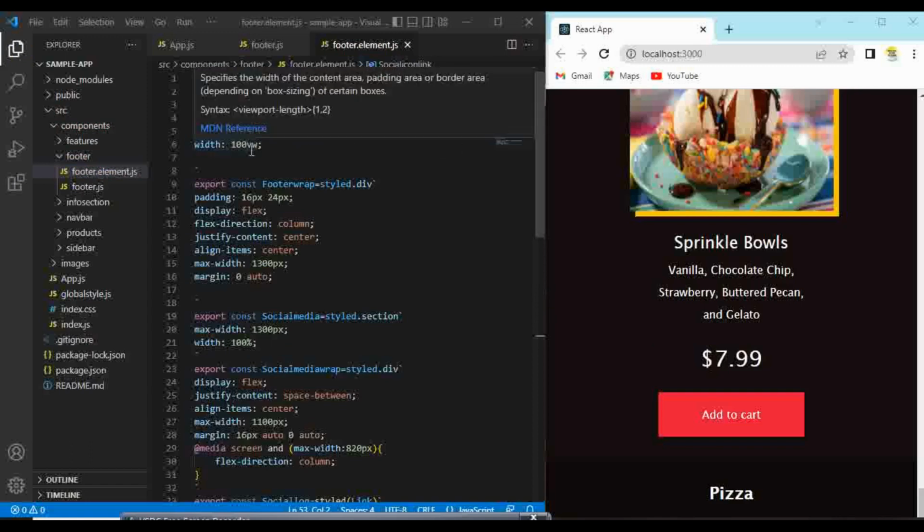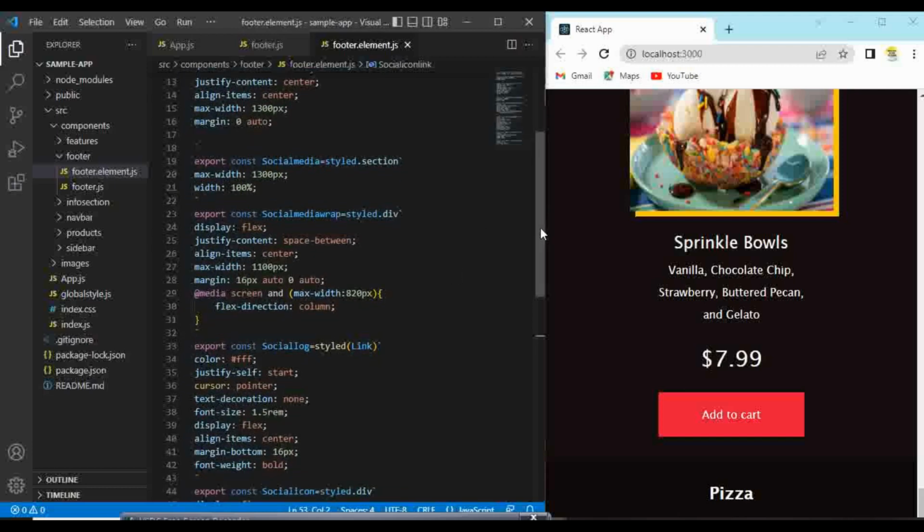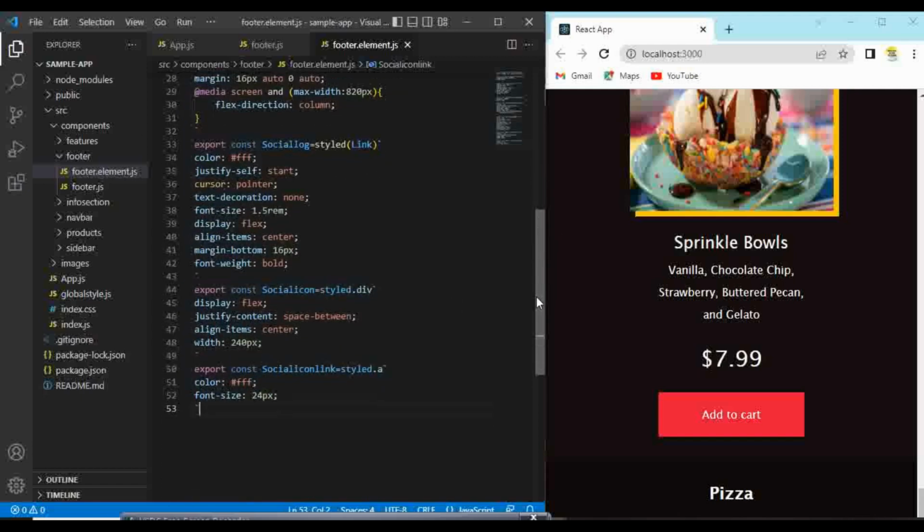Initially I have set the background color and width as 100vh, followed by the footer wrap, and everything as padding, align-items center, everything. All these are basic CSS which I have included, like font weight, everything.